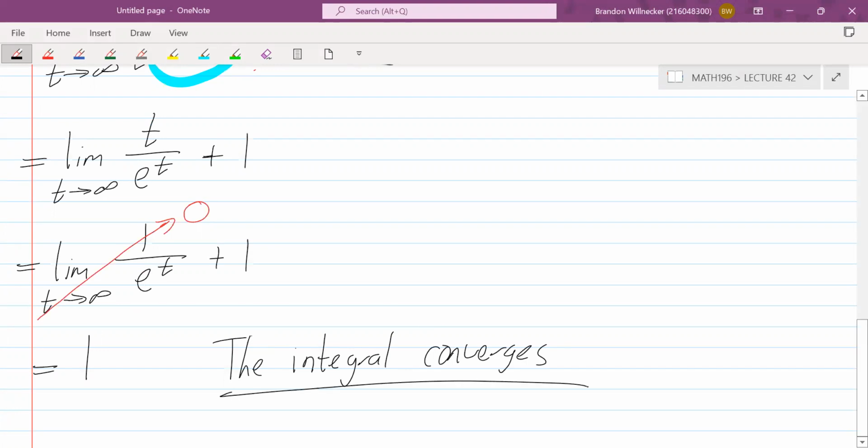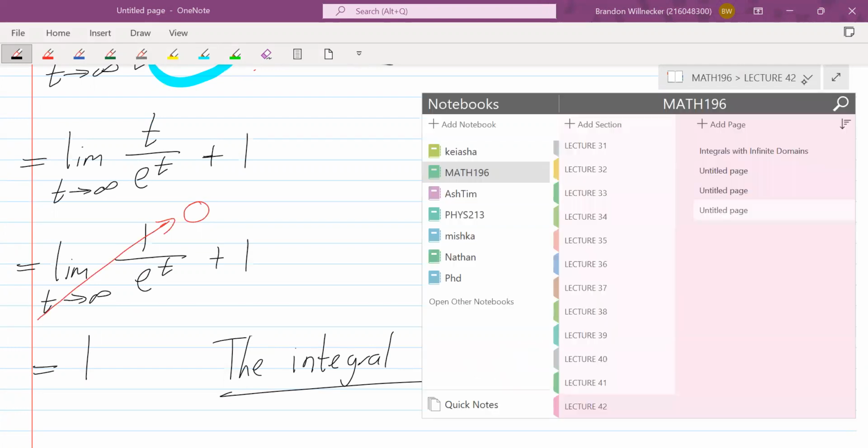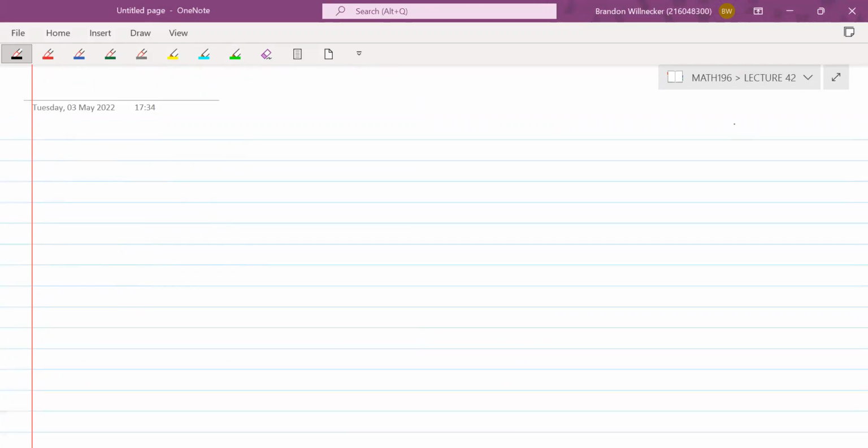Okay, let's take a look at the last example for today before I give you your homework question. So we're on example 4. We have the integral from minus infinity to infinity of 1 over 1 plus x squared dx. We want to try to work this out. Now we've got this double-ended infinity going on. For the lower bound, we have minus infinity. For the upper bound, we have positive infinity.